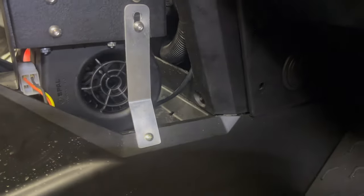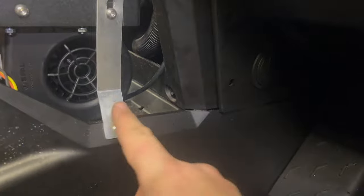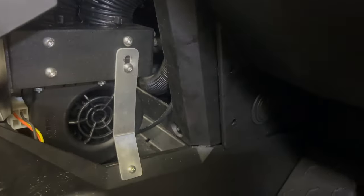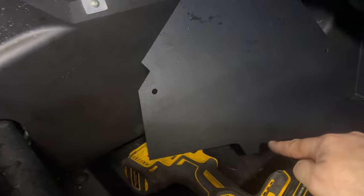Buttoning her up - dash is back in. Got the bottom panel; I used a screw instead of a rivet, maybe I'll change it later. The load is really supported right here on the front piece - it's really strong, so that's where the support is. Now putting in these side panels - two holes go in between here, push pins locate it, then there are other spots where you drill and put push pins.